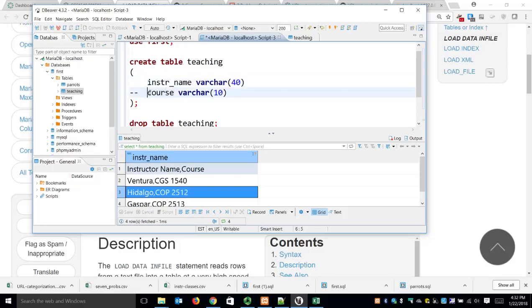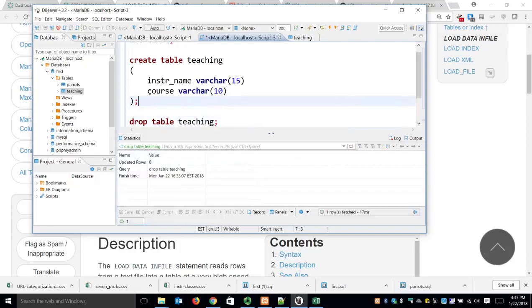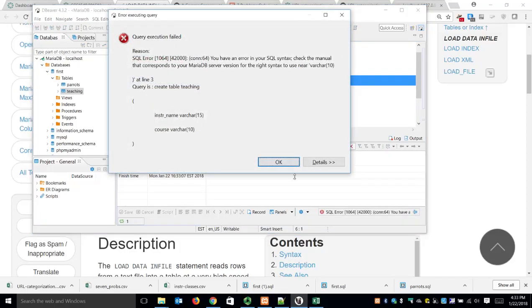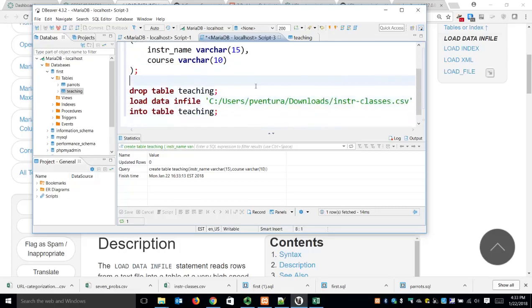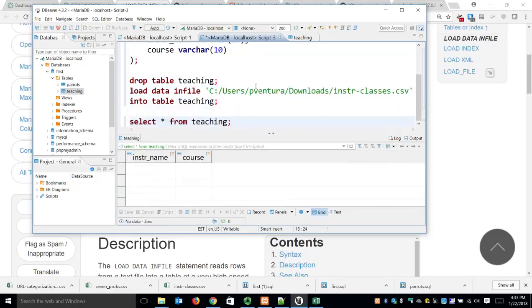I go back, we had 15 there. Let's drop the table. Oh yes, I'm missing a comma. All right, so there's our table once again. Since we dropped the table, we shouldn't have any data in there, which we don't.